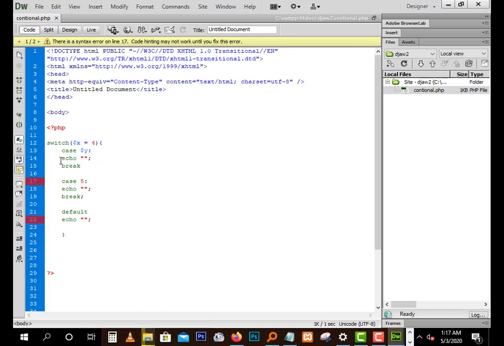Next is the statement or a block of code to be executed if this expression, value or variable, is true to the condition given after switch up here. So we want to echo something if y is equal to 4, as you can see here. We want to echo something here. You can write anything that you want to execute. Now we write break after that block of code to stop the execution from going to the next statement, because if you don't have this break, it will go to another case and compare it, and if it's true it will execute it also, which we don't want.